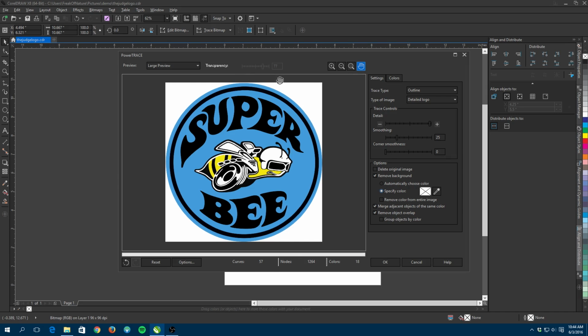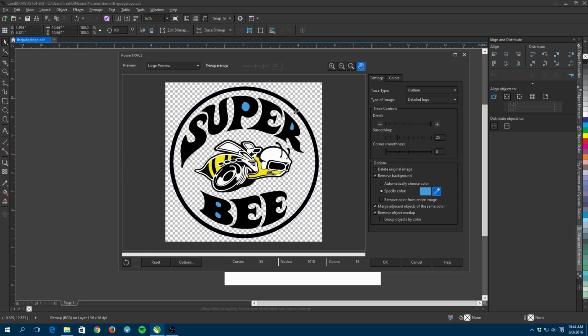Notice how it brings everything back, the background and everything else. Click the eyedropper tool, and let's click on the background. Okay, it gets rid of that, but watch this. You can add more colors to get rid of as a background, straight in here. I don't have to sit there and say, okay, I'm going to vectorize this and get rid of that blue circle. I'm just going to hold Shift and click that circle. See how it gets rid of that blue?